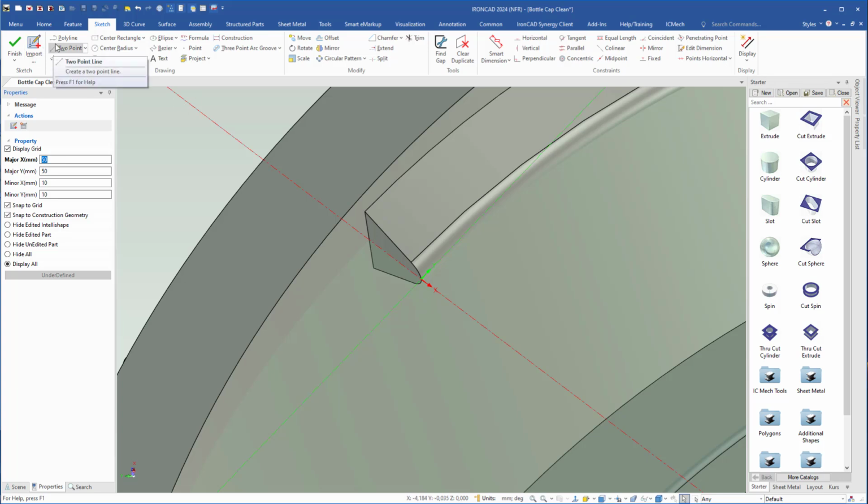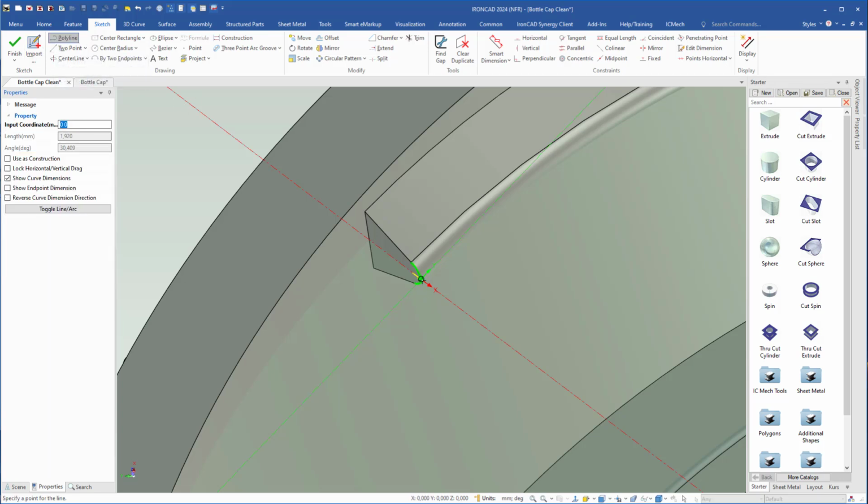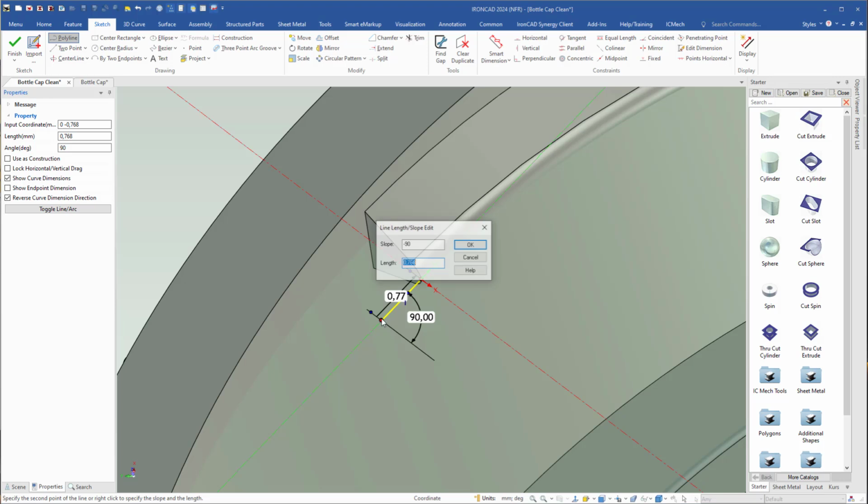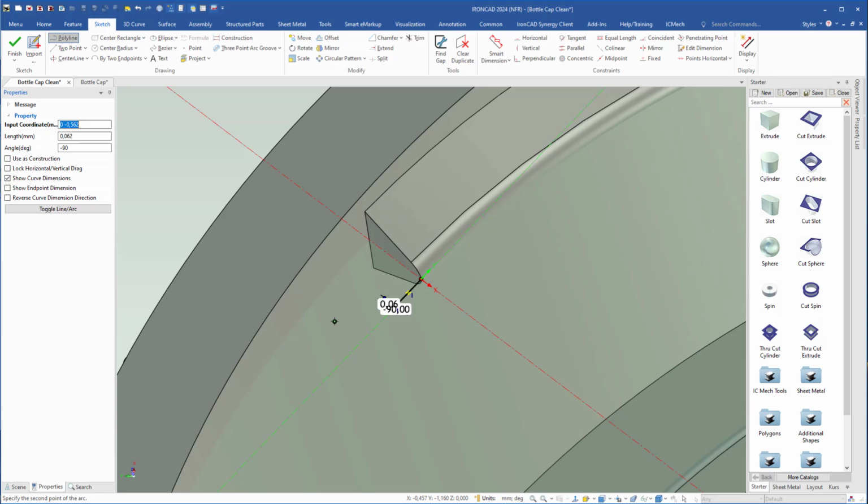Then I use the polyline, and I will begin at the origin, drag along the y-axis, right-click, type 0.5. Now I will go back to this endpoint, press and hold the left mouse button, drag in this direction, and I hopefully get an arc like so.